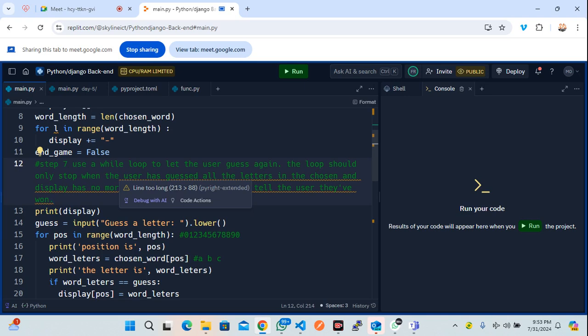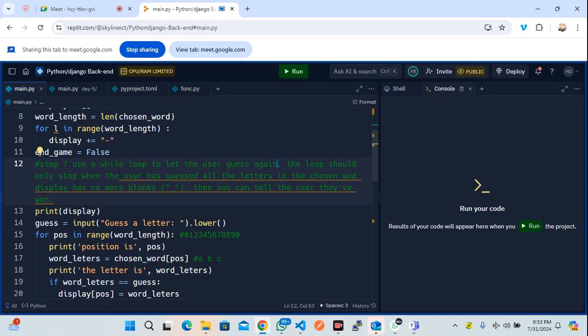So what we are going to do, like I listed here, step 7 is to use a while loop to let the user guess again. So when the user has guessed the first one, use a while loop to let the user guess again.